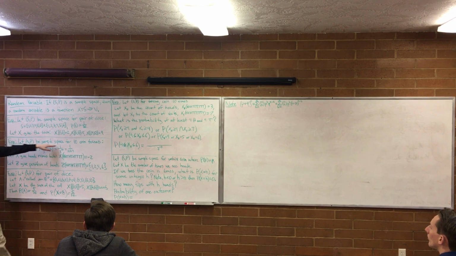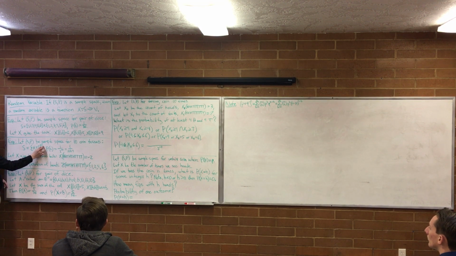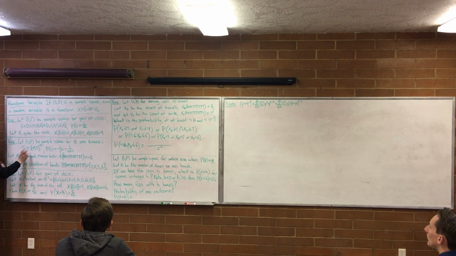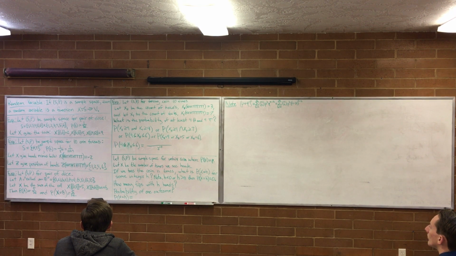Another example. Let S be the sample space for 10 coin tosses. Remember when we came up with the notation for raising this to a power? It was all the length 10 lists we could make using these as the elements. So an element in S is a length 10 list of H's and T's. That's what S is. And then for the probability of each of those outcomes, we're just going to make each one equally likely. So it's just 1 over 2 to the 10, or 1 over 1024. Good with that?